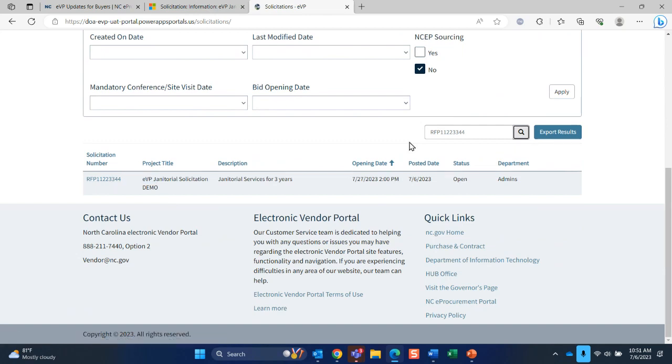Now, one word of caution about when you post in the agency app and it comes over to the public eVP. At times, there's up to a 15-minute potential delay from it getting to the agency app into public. There's what's called a global caching situation that can go up to 15 minutes. So this one, we're much quicker than 15 minutes, but there's kind of this cycle that sweeps the agency app for newly posted solicitations or new addendums, and it goes around at a max of every 15 minutes, and a lot of times it's quicker than that.